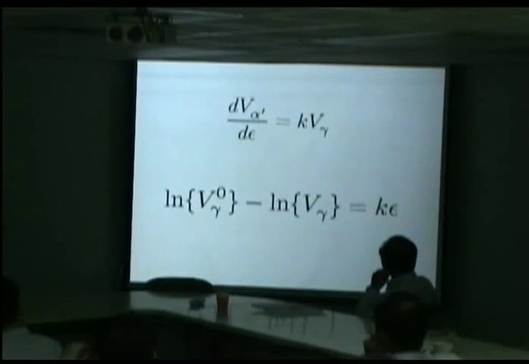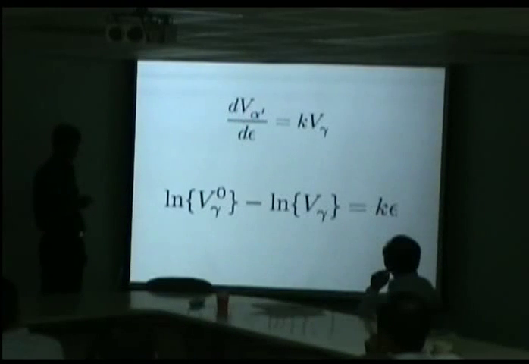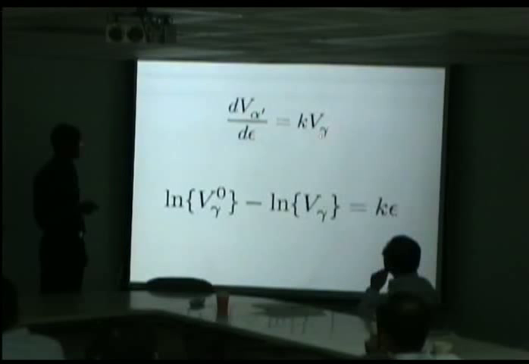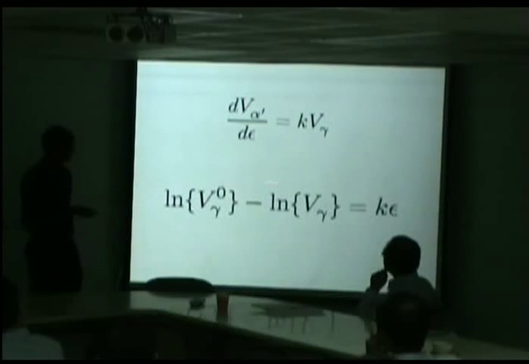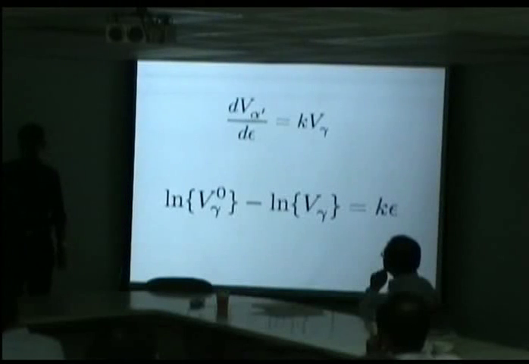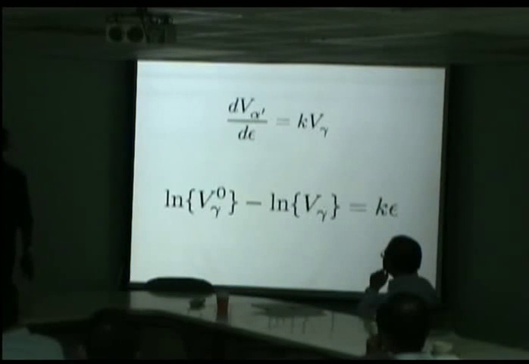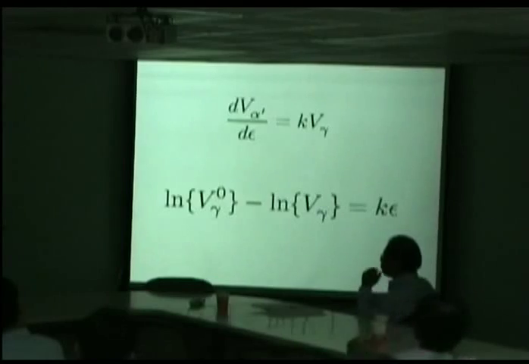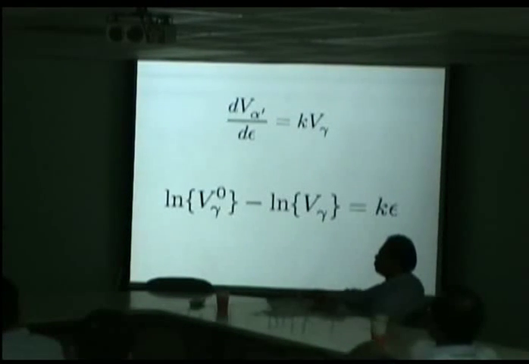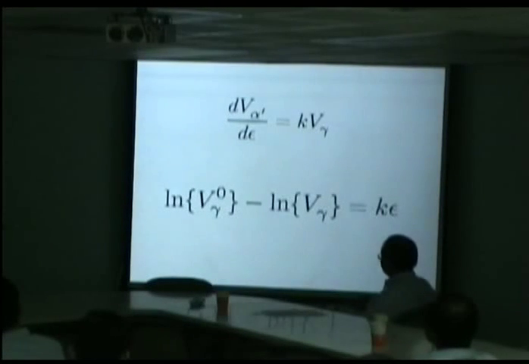And nobody has explained the origin of this equation, but it's actually very simple. If you assume that the amount of martensite you get is proportional to the amount of austenite that is left, and you integrate it, then you get this equation, which I'll call the Sugimoto equation. Others have also used it. But he has published a lot of analysis like this, which is very useful work. But the constant K is different in every case.